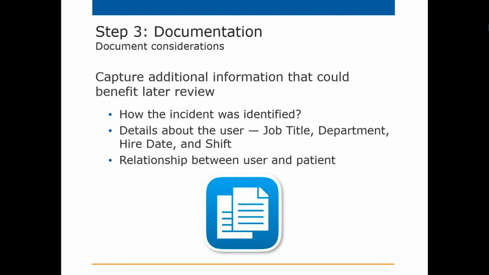So it's a helpful stat. Think about details about the user. Who is it that's generating this suspicious activity? What's their job title? Where do they work? When were they hired? Is it a particular shift, day shift, mids, night shift? Is there a known relationship between the user and the patient whose record was accessed inappropriately? If there are known relationships, those could signal behaviors that are occurring.